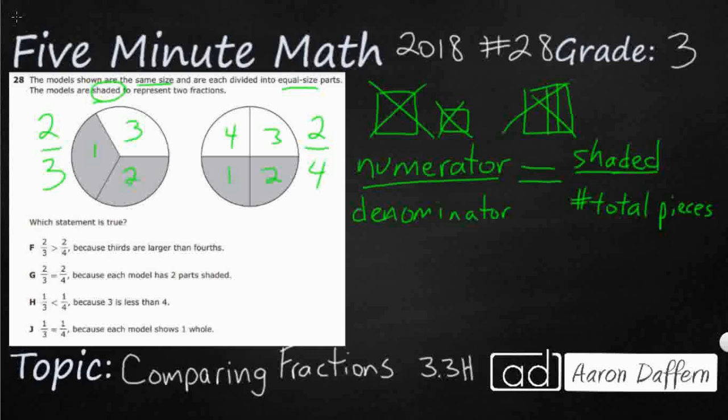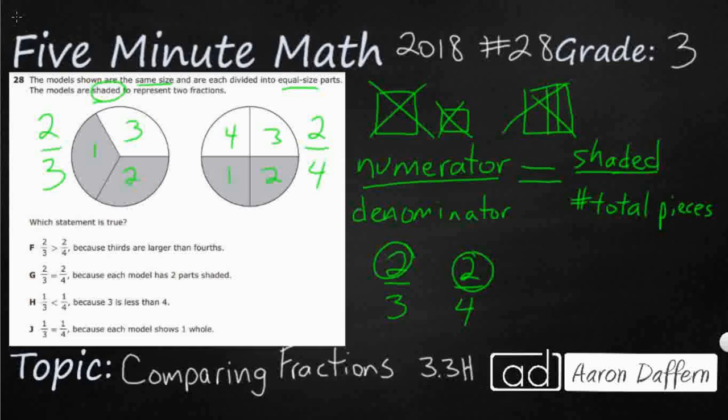Now there is a way for us to compare these fractions without even using a picture. Let me show you how we can do that. Now it's nice that they gave us a picture because we can use that to check our work. When we compare fractions, if they both have the same denominator or they both have the same numerator, we can compare them without any type of representation. In this case, it's the numerator. 2 pieces, 2 pieces. Here's what we need to know about denominators, and it's kind of backwards thinking until you get used to fractions: the larger the denominator, the smaller each piece is.